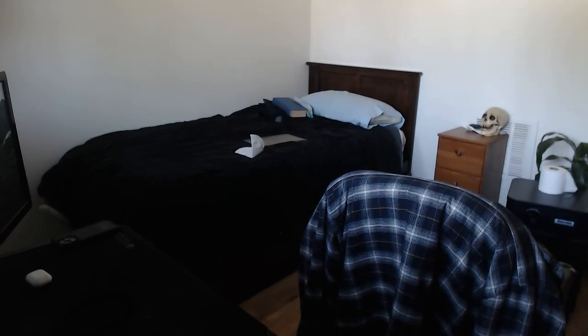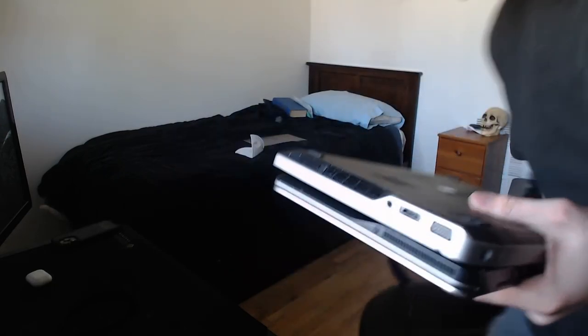I have two more Dell Latitude laptops. Right here is a Dell Latitude — I'm not sure which one this is, but it's broken. This one's the Dell Latitude E7240, and my dad also got this from his work. It was my sister's laptop for a long time. I kind of had to salvage it for parts, as you can see. It's a very nice laptop — something I like about it is how the keyboard kind of goes all the way to the edge. If I could use a laptop I would use this one, but it's broken.